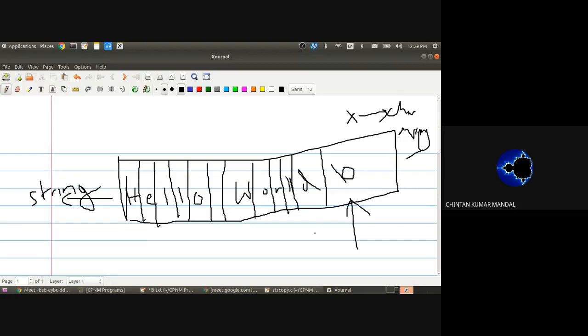Okay. Two problems. Number one, if I want to scan a string with scanf, I won't be able to access this part. So scanf can only read till the first space. If I want to scan a full string, I require a new function that I'll come to later on. So let's start off with only a character array which reads only this part. I'll take a string which does not have any spaces, and I'll copy it into another string. So this is my first objective.